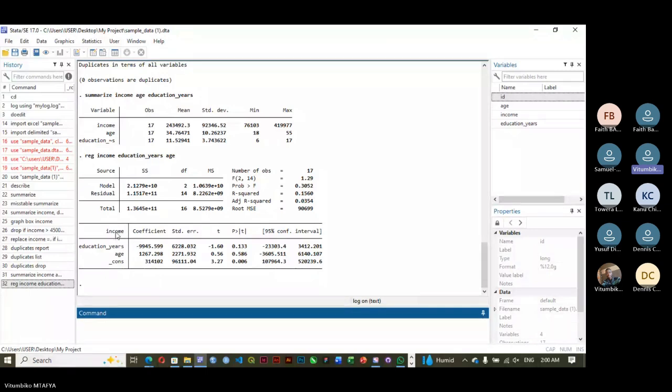We have income as our dependent variable, then education_years as our independent variable, and age as our independent variable as well.